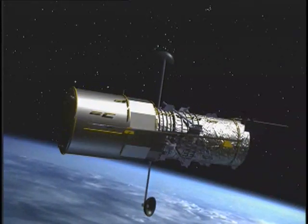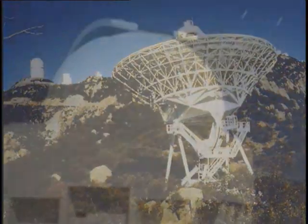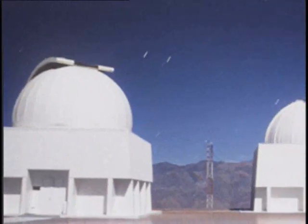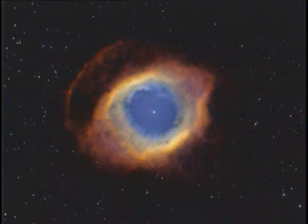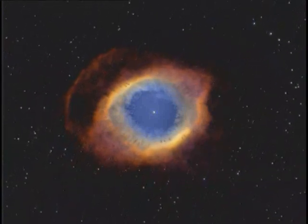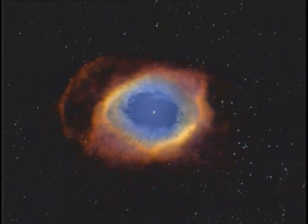Astronomers constructed a 3D model of the Helix by combining the high resolution of the Hubble, ground-based images from Cerro Tololo Inter-American Observatory, and measurements from other telescopes that show the speed and direction in which the material is moving. In this model, we see two disks, an inner and outer, almost perpendicular to each other. Along the inner and outer disks are the cometary knots, or fingers.